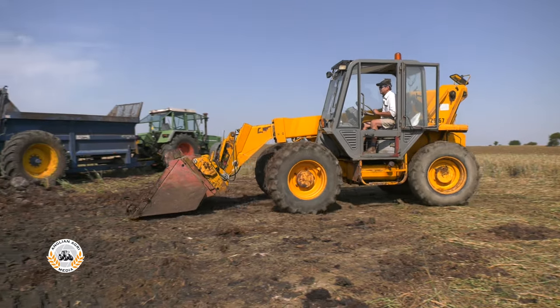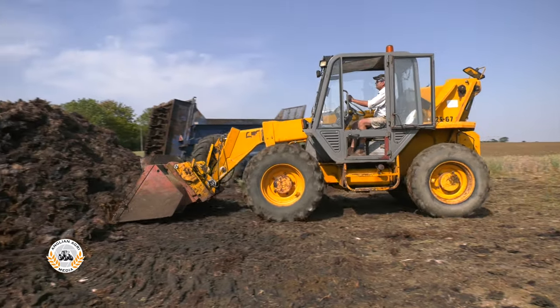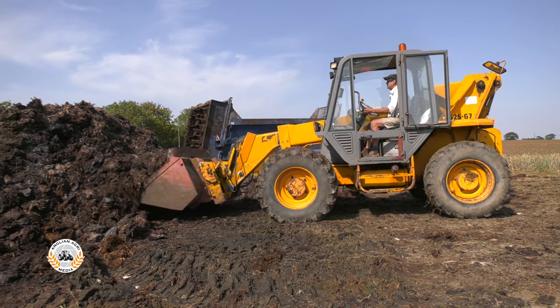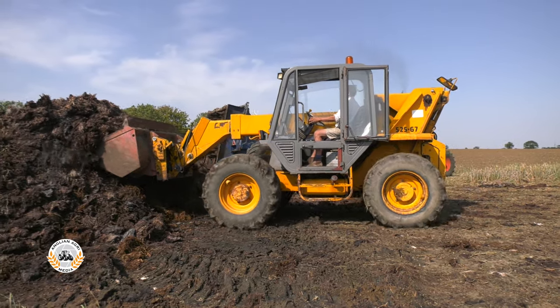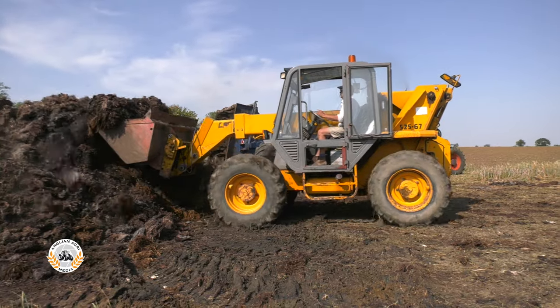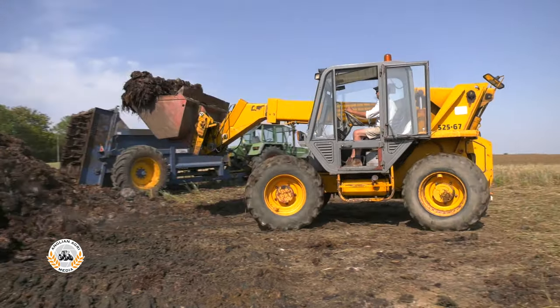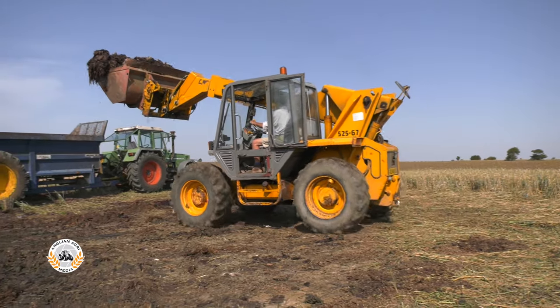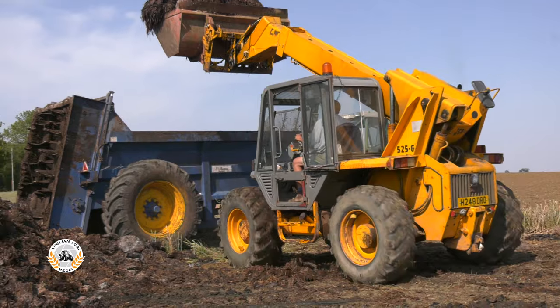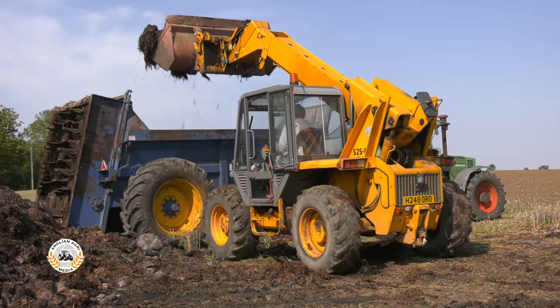Angus is loading the spreader using his JCB Loadall 525-67 Telehandler, which dates from the same era as the tractor, the series having been launched in late 1988 with a new chassis and cab, lower boom and equal size wheels. Capable yet compact, they enjoyed incredible popularity on farms during the early 90s until their replacement in 1995.